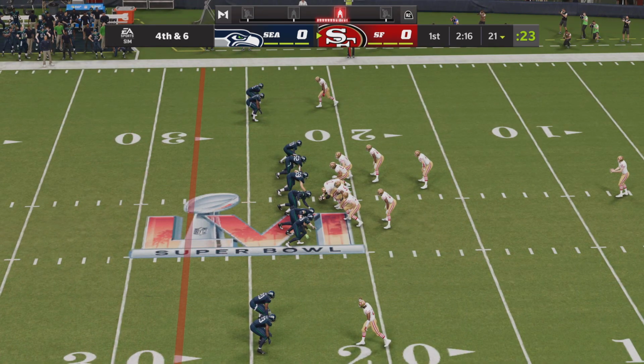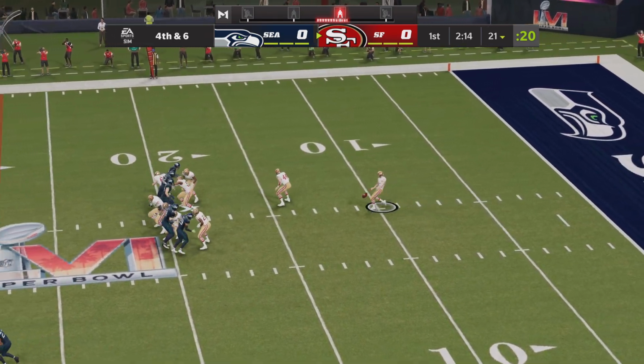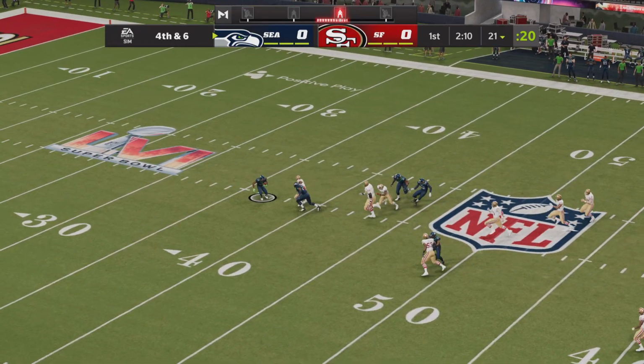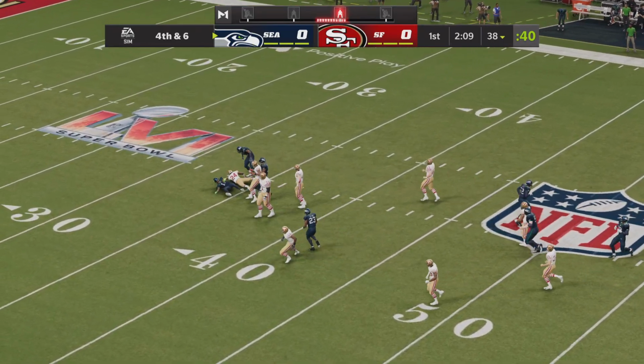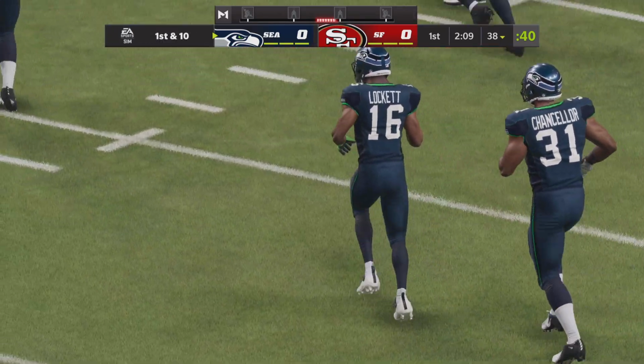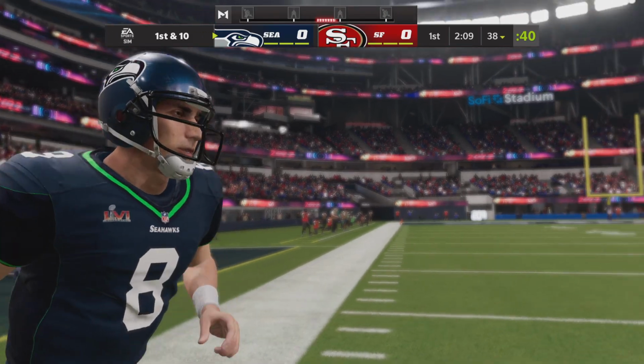So on 4th down, here's the Australia native Mitch Wishnowsky to punt this one away. Back deep for the Seahawks, Tyler Lockett. They call that a punt of 38 yards officially, and it'll be Seahawk football 1st and 10.